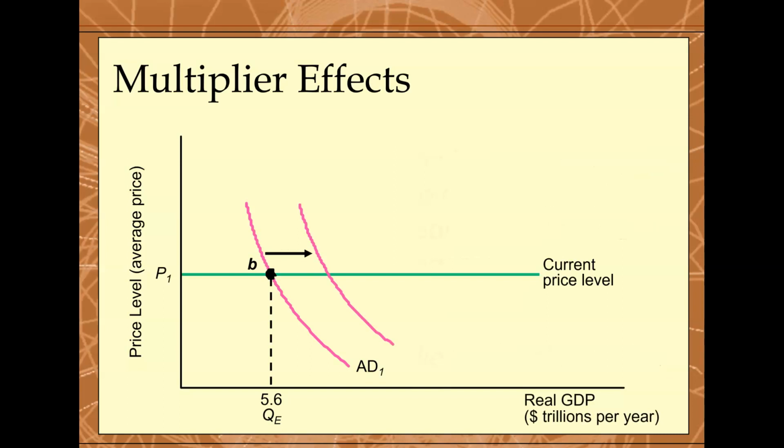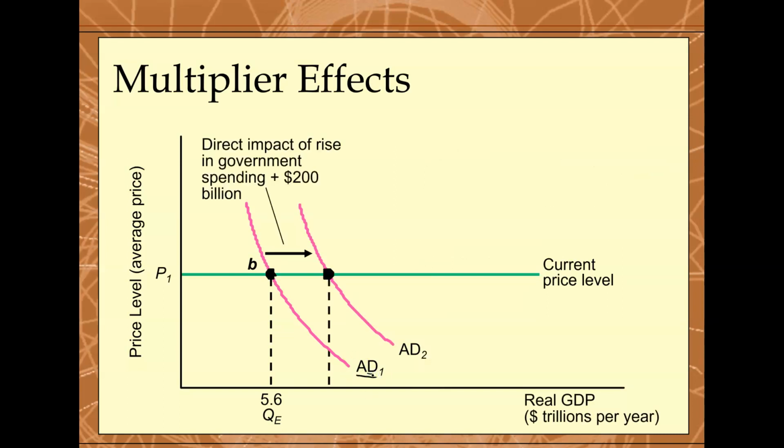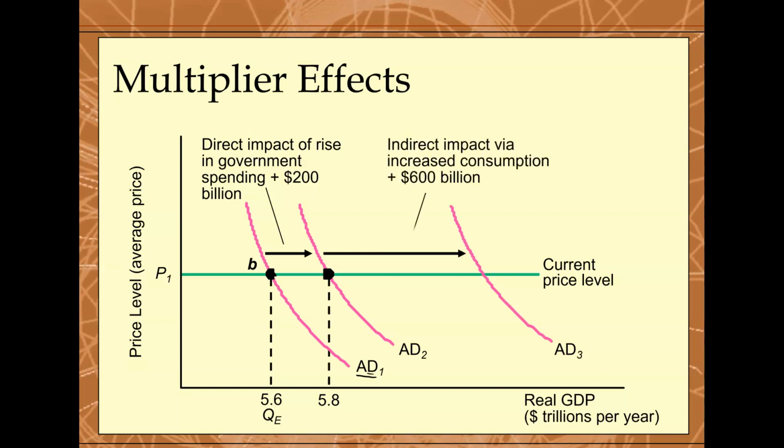So here we've got the initial demand, AD1, and the government stimulates the economy. Let's say it buys some new goods and services and it shifts demand to AD2. That's the initial change. But then that's going to kick off a multiplier effect, and that's going to cause other people to receive money and spend it, and other people to receive money and spend it, and ultimately the demand will eventually move to AD3. That's the total change in demand from B to A.